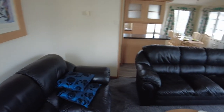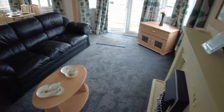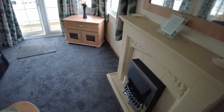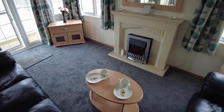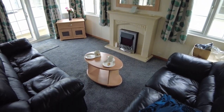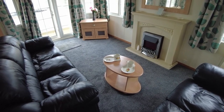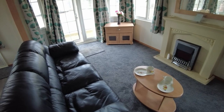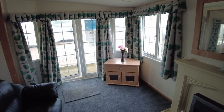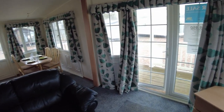The lodge has got double glazing and gas central heating. The lounge here is a nice size with an electric fire and a really solid half-built surround around it, which you don't often get in caravans or lodges. We've got brand new carpets throughout and grey vinyl as well, which really updates it. The curtains are quite heavy with frills around the top — you could change those, but they're nice for winter, though they do block a bit of light.